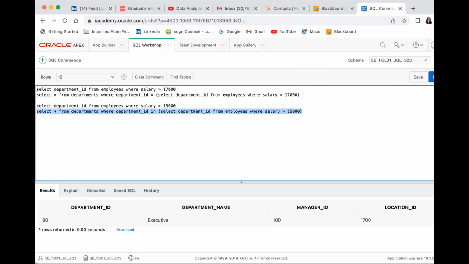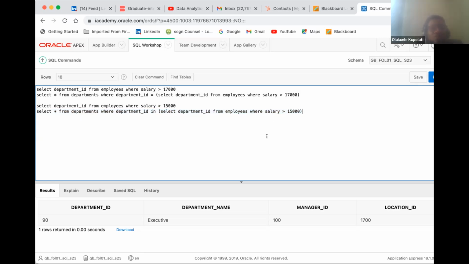Yeah, so when I used equal, like I used in the first one, it told me there is more than one row. Yes. So I then changed that equal to IN. Yes. So is this the output? Is this just one? Everything is showing. Oh, it's just one. I thought there were multiple. Can you run that 15,000? Just the subquery, the one inside. Okay.